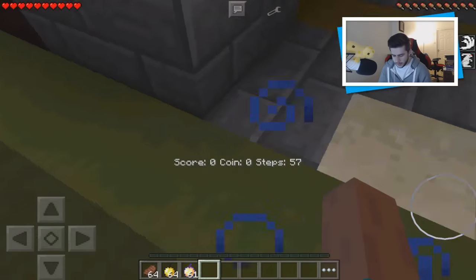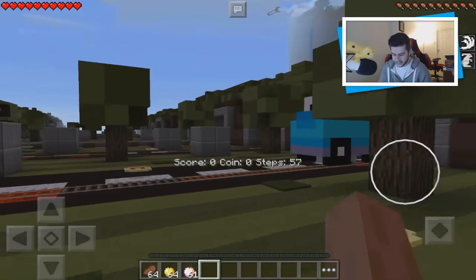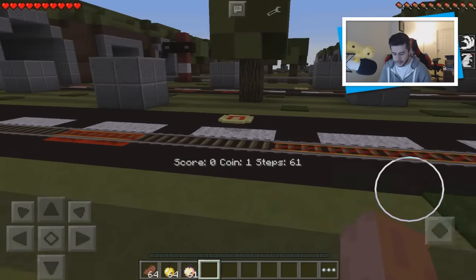So as soon as you go past this point, it comes up on your screen saying score 0, coin 0, and your steps, so how many steps you take playing this game. You guys can see there's one car going past and the levels get harder and harder. I keep getting stuck at one level, so hopefully you guys can get past it. So you need these coins. The more coins you have, the better things you can buy.